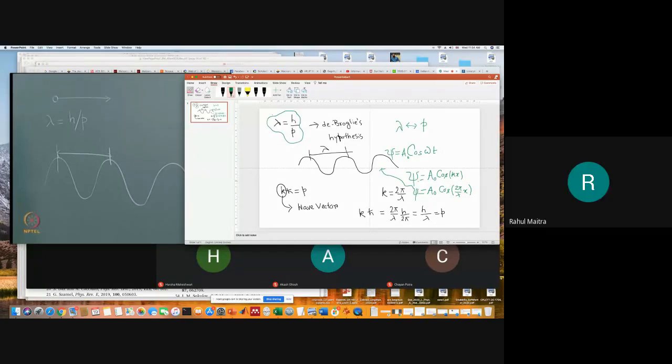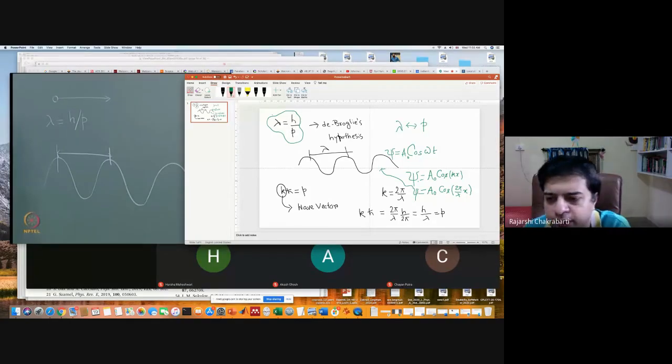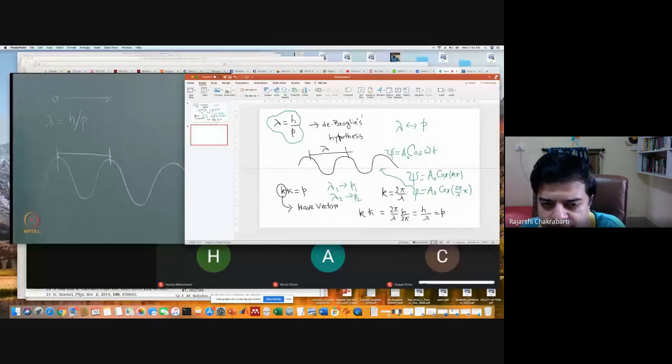So, Rashid, I think it can be added that the most general solution is e to the power ikx. Yeah, we'll add that. We'll come to that one. I'm saying that a given value of lambda means momentum is precise. For example, if I have lambda 1, then the momentum is say p1, then I give another wave, lambda 2, then the momentum is p2. Only when you have a wave like this, which has a well-defined lambda. Is this clear? Any queries? Tell me.